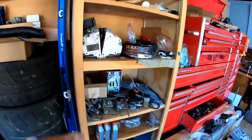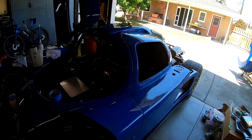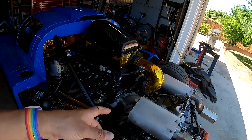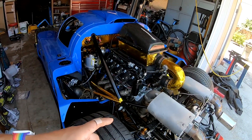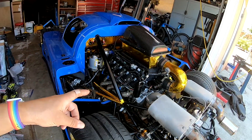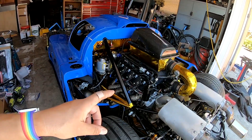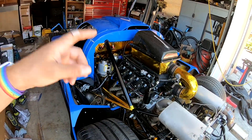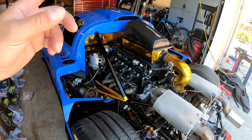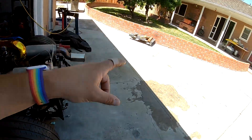Just to move forward, because Dyno Day was looming, we put the old clutch in — we just had to get past that. So for now I'm on the old single plate, which is the thrust bearing killer, just to get us through Dyno Day, get us through the hypercar event, and then it can come back and we can pull the transmission out and try again at a more relaxed pace.